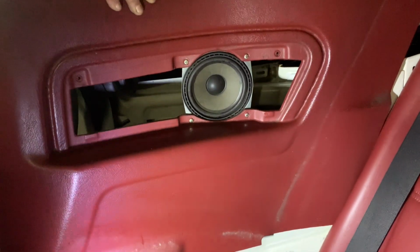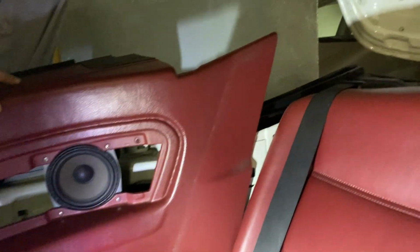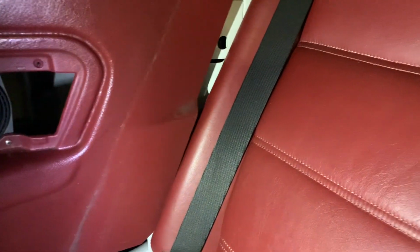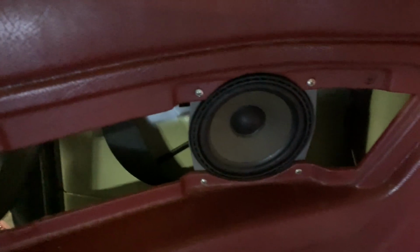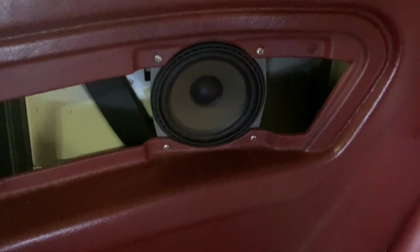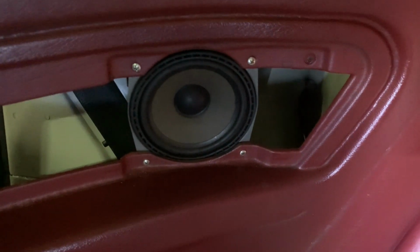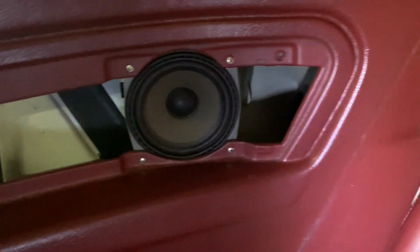Man, I can't get the focus when it's so dark. There we go. You don't need it, you just put it down. You have to slide it from, like that. This speaker loves to magnetize itself to everything. As a speaker, as magnets usually do. Yeah, well, I know. It's just this one's unfortunately annoying.